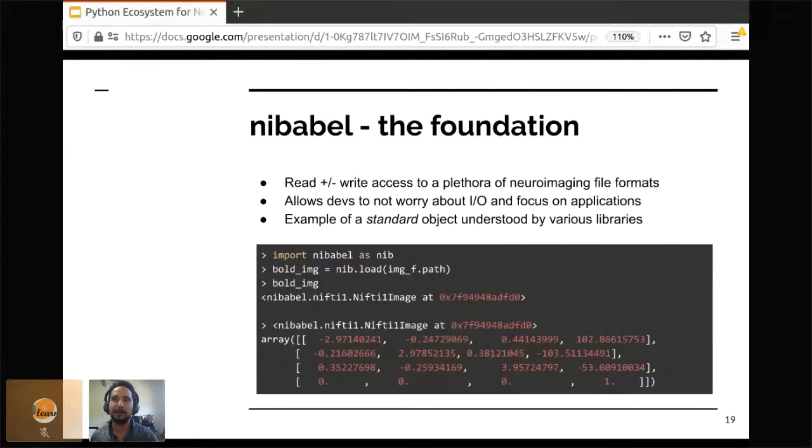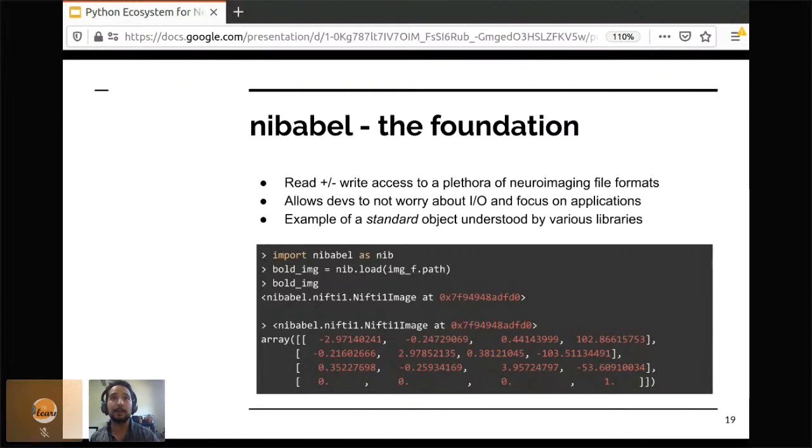But before we run anything, we need to read the data, and I mean really read the data. And so I think sometimes something we take for granted are these really foundational pieces. And NiBabel is one of those foundational pieces. So without NiBabel, we really wouldn't be able to do any of this, because we'd have to go and look at NIfTI headers, and we'd have to read all these images and know all the different intricacies of how these work. So this is a really, really great example of a tool that makes the ecosystem possible, because we all use NiBabel. We all expect NIfTI image, NiImage-like objects, so we can operate with those different types of objects.